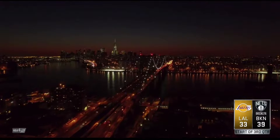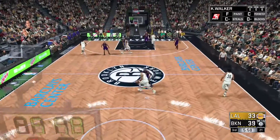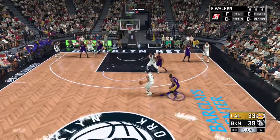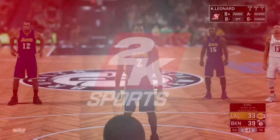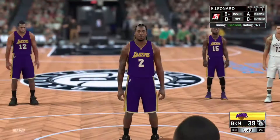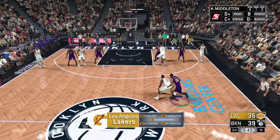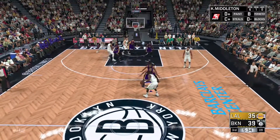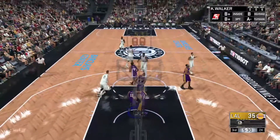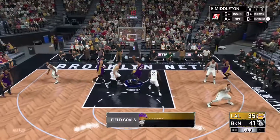Welcome back as we get a beautiful aerial view of the Williamsburg Bridge connecting Manhattan and Brooklyn. A close ball game on our hands as we get set for the second half. It's been a clinic from Brook Lopez — he's played a smart game overall offensively, looking for and finding the gaps in the defense with terrific shot selection. That's exactly what we're talking about when we say efficient offensive player. Tipping off the second half — here's Steve Clifford's five. Harkless out there with Kawhi Leonard, Chris Middleton, Kemba Walker, and Cauley Stein in at center. Here's LeVert defended by Middleton — and the basket by Hill. Commendable awareness noticing the defense was sagging off and squaring up to knock it down.